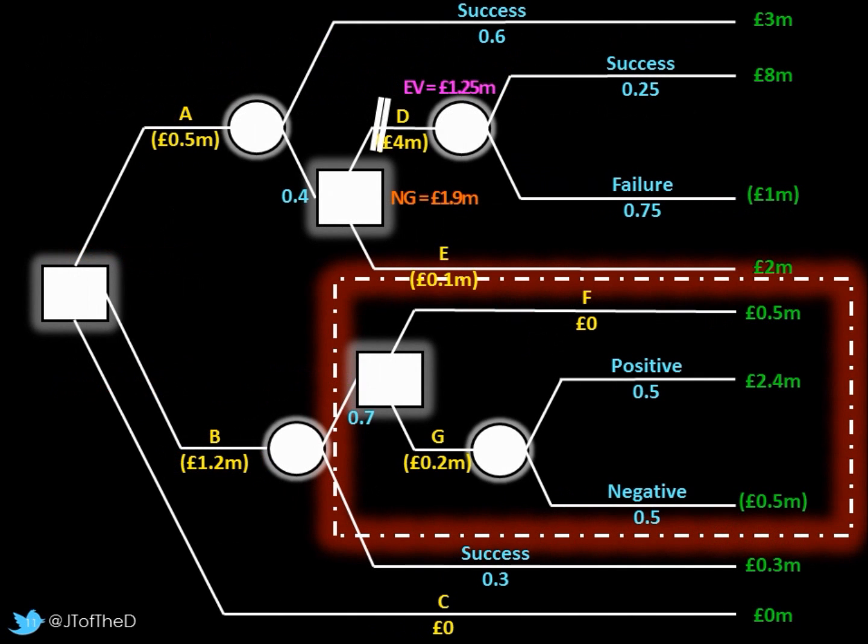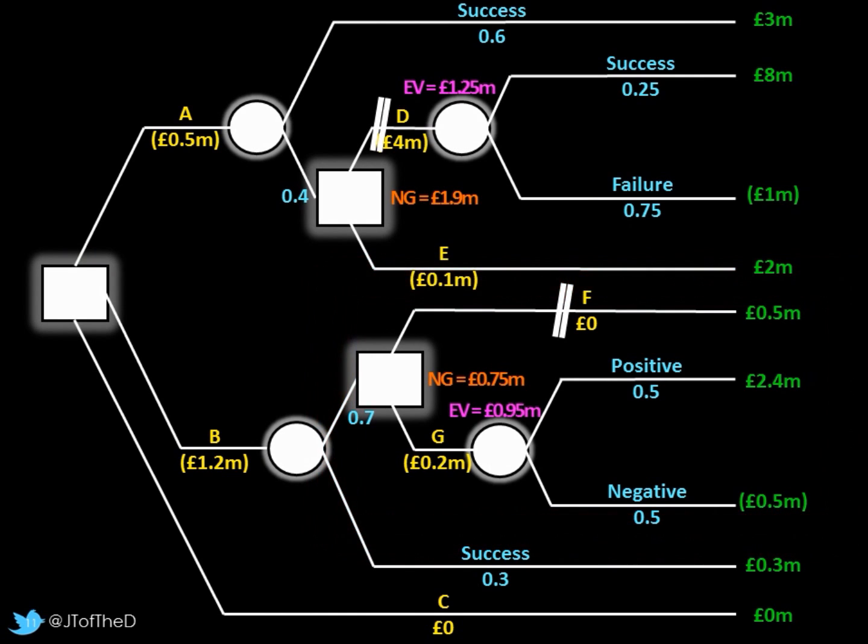Going back to our overall decision tree, we're now in a position where we've got quite a lot of information and we've certainly calculated the first two decisions that were over on the right-hand side. We can see that with decisions to make, we would choose not to do F if we were on the lower decision - we'd go for G instead. On that first decision we made at the top, we're probably better to go for E which is financially worth 1.9 million rather than D which would give us a net loss. So we'd cross those off.